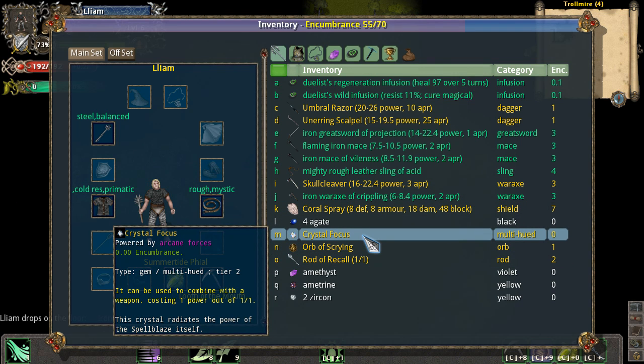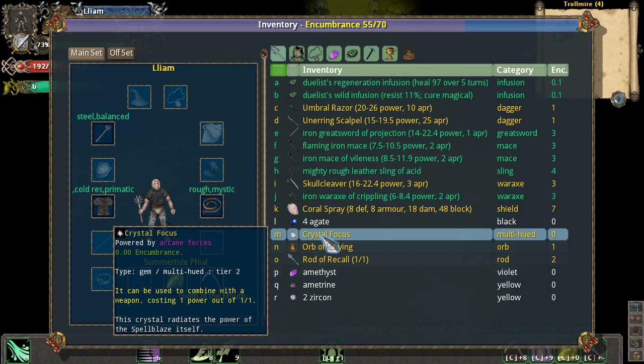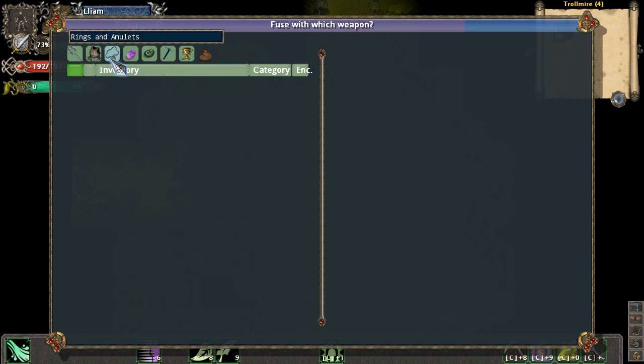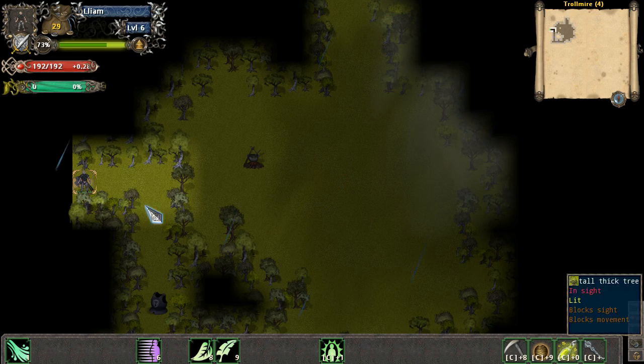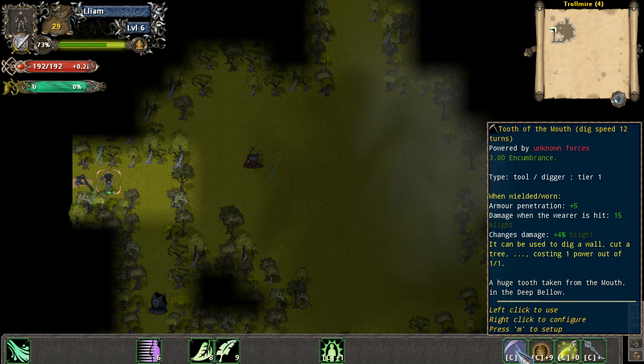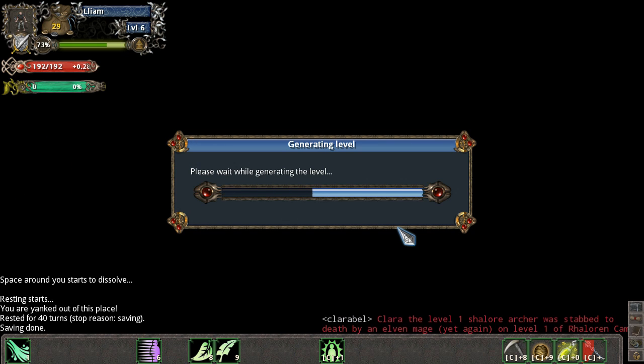Anyway. Crystal focus. I don't understand what that does. It can be used to combine with a weapon, costing 1 power out of 1-1. Huh? What's that do? This crystal radiates the power of the spell blaze itself. I'm gonna use it. Fuse with which weapon? No, there's some weapons that say they can be enchanted, so maybe they go on that. I don't know. Either way, let us... Rod of Recall. 40 turns later. Fucking 40 turns, man.